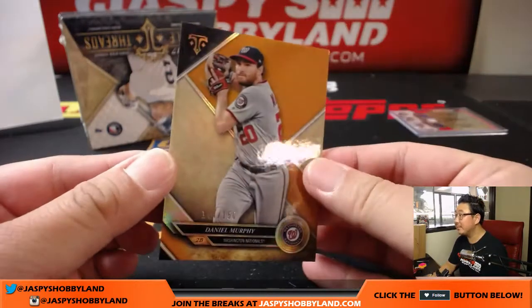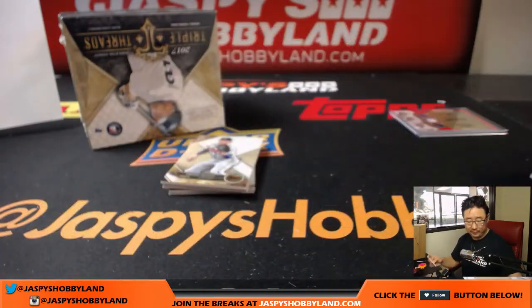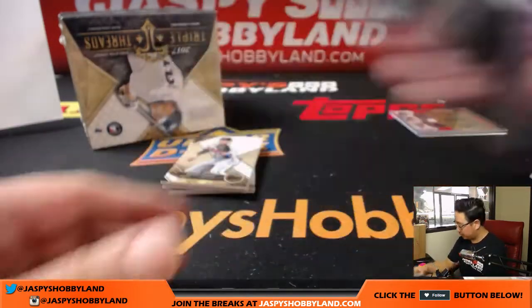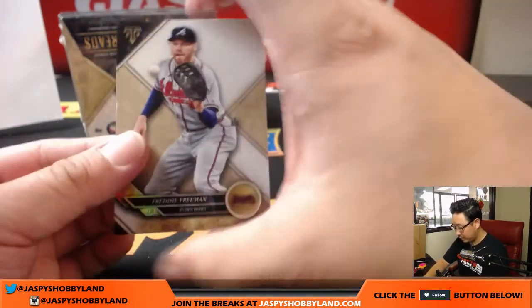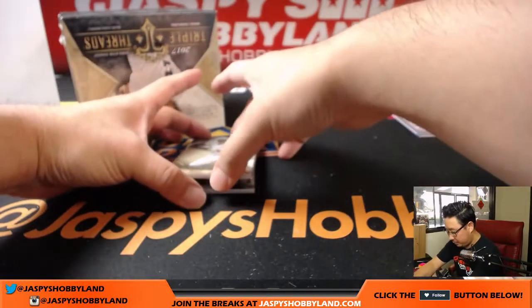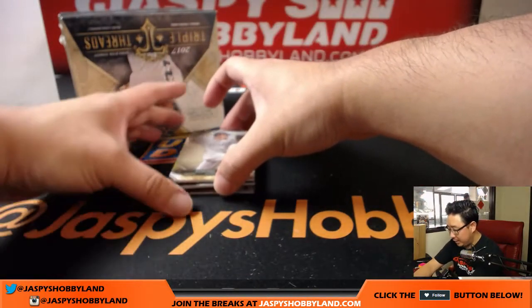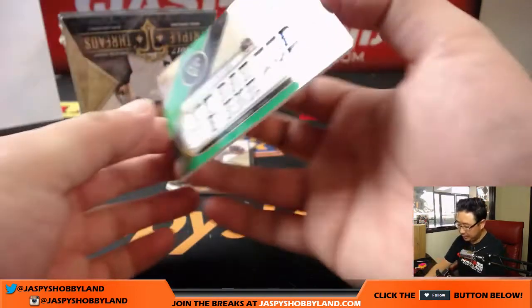Daniel Murphy, 144 out of 150. All about them launch angles, William Baker. That's what he does. Freddie Freeman. Starling Marte. And behind Javier Baez is Noah Syndergaard.